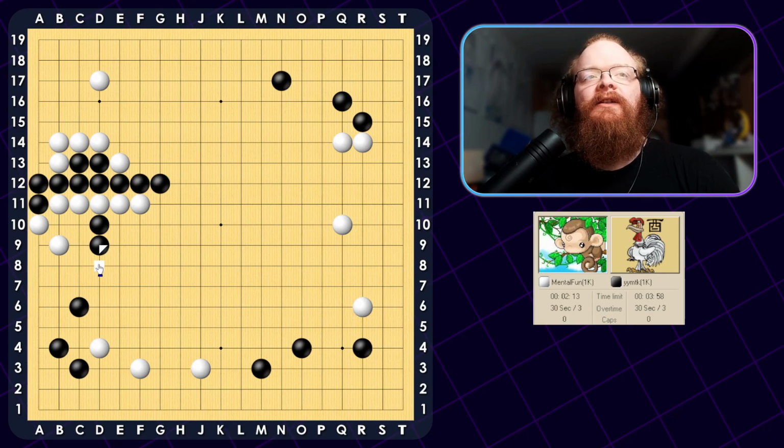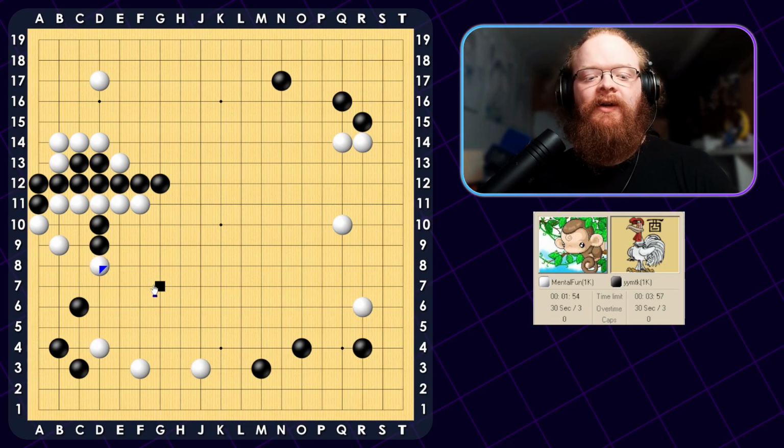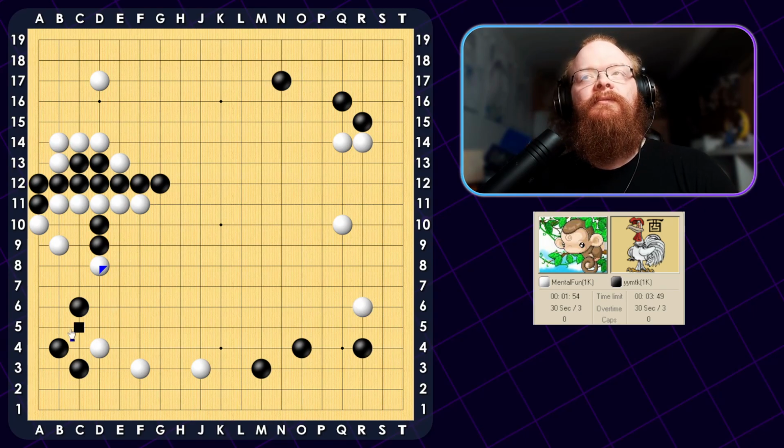If I attach here, he Hane's underneath, I can cut. He Atari's here, I extend and he connects. He doesn't have any ladder, so I could cut him here and kill the stones. If he Hane's over the top, I can pull back and either cut or come out. So I think I'm going to try this move. Of course, if he gives anything up, I'm getting more ice space here, which is why I want to try to play it.